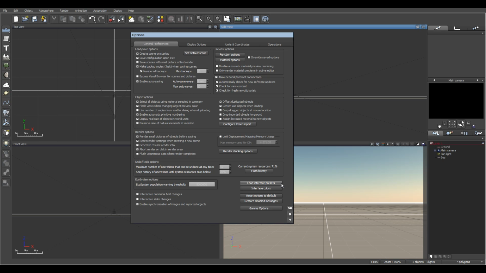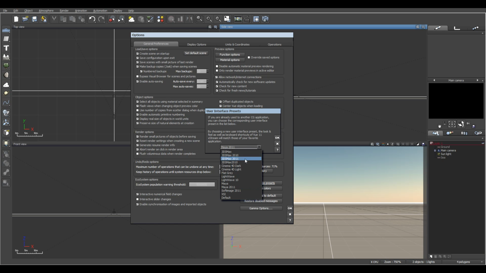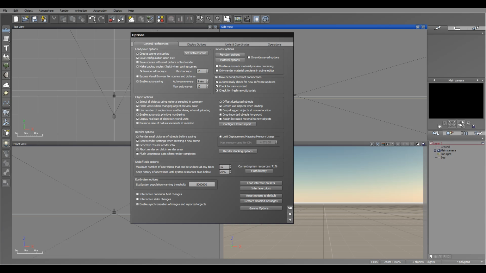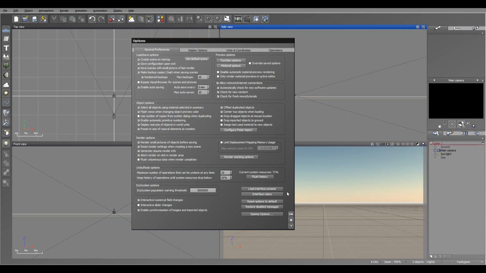Some of your shortcuts change as well, so you can modify it to feel like the exact application you're working with. For example, I'll keep it on the Vue 11 interface for the duration of the tutorials, so we can see how it works with the application. But right here you can change it.